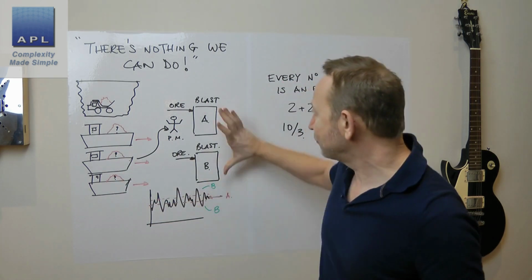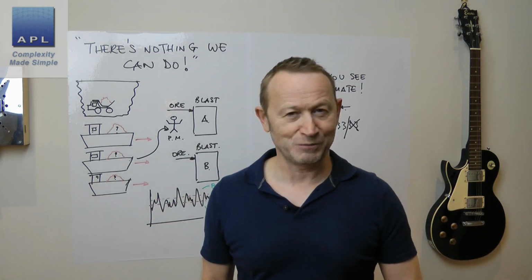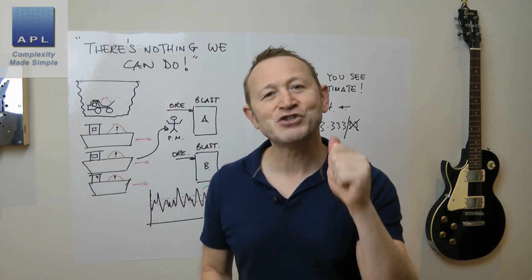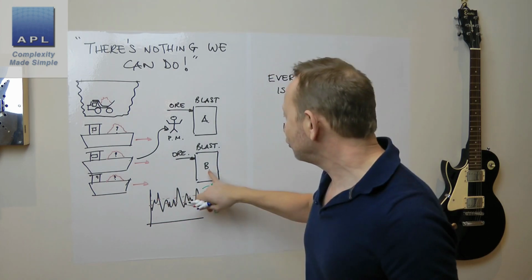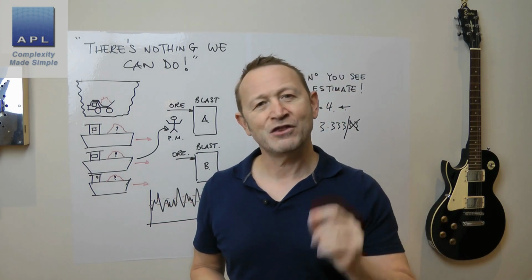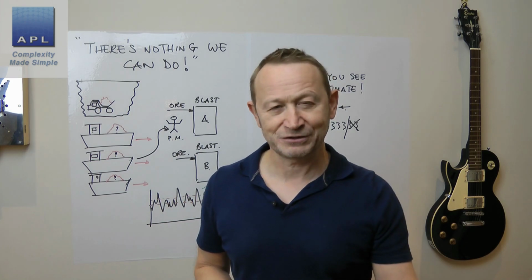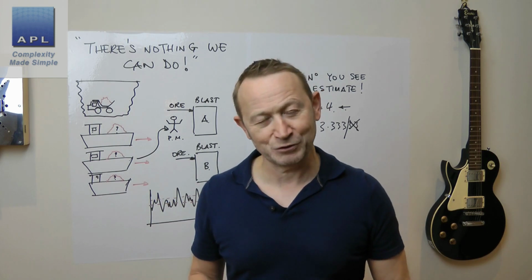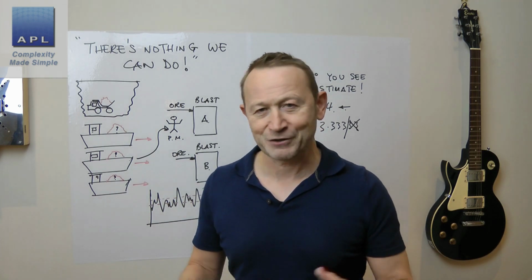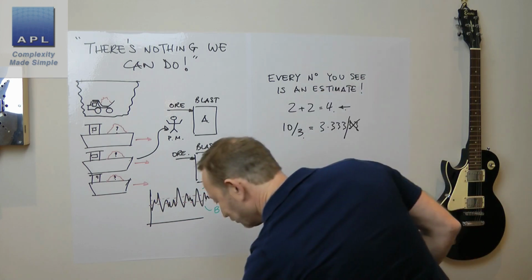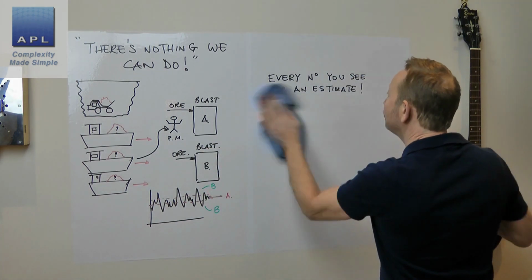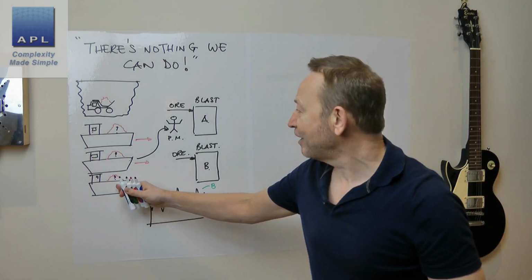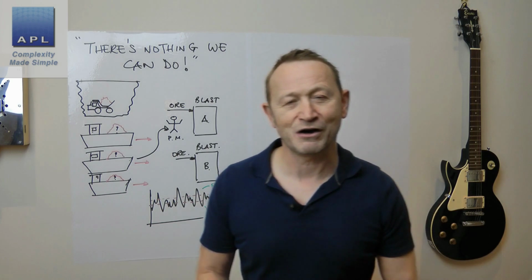So let's go back to the two steelworks for a moment, because they're not using statistics. You see, when they say there's nothing we can do about what site B is doing, they believe the estimate. They believe the estimate that tells them what's in this boatload of iron ore. Now then, let's have a look at this, because they shouldn't be believing the estimate. They should go and find out how accurate these numbers are.